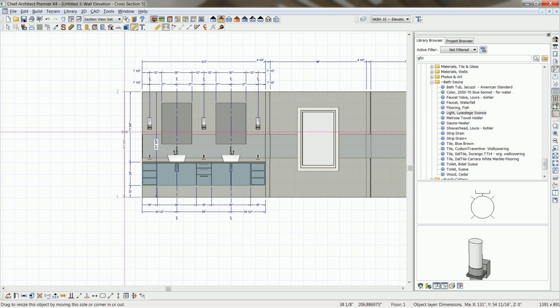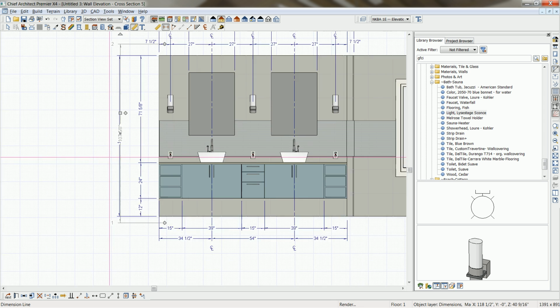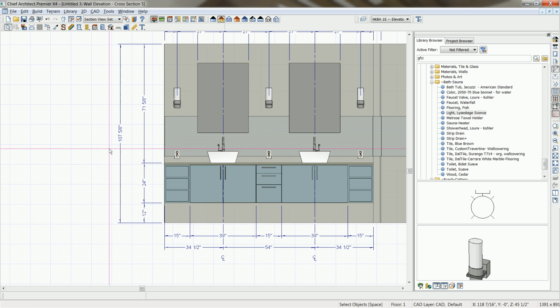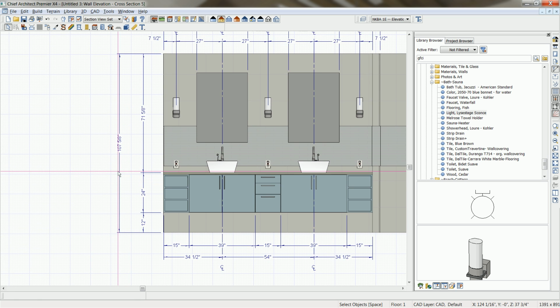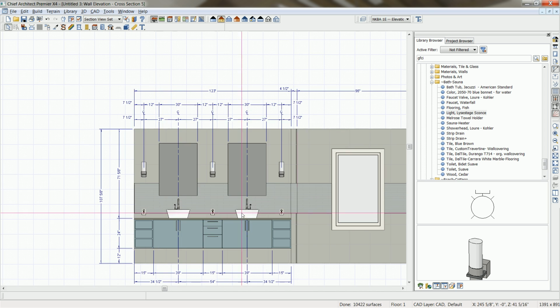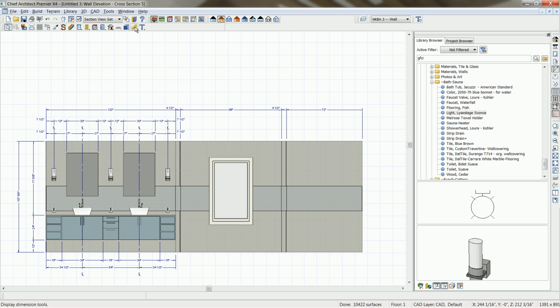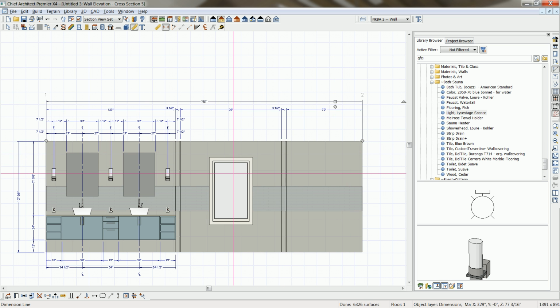Now that's taking away from the floor finish and the ceiling finish, so those aren't being displayed in this view right now. Let me add one more dimension for the total length. So I'm going to use the end-to-end dimension, and we'll just drag one all the way through here. And we'll go ahead and pull that up, so there's our 300 inches as well.